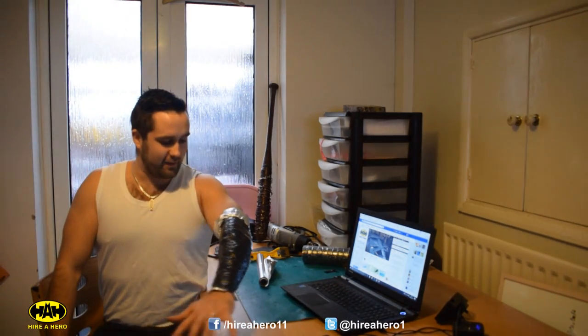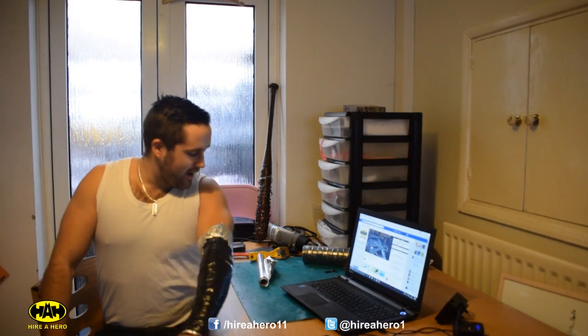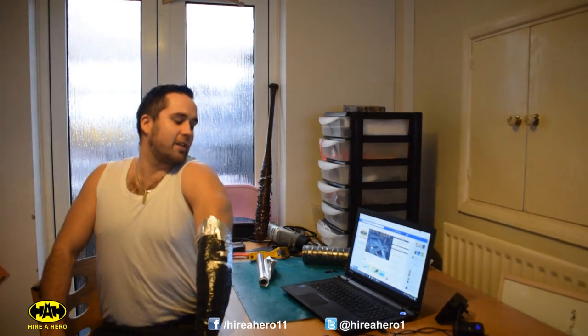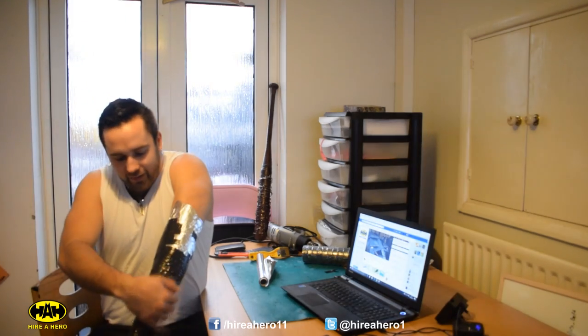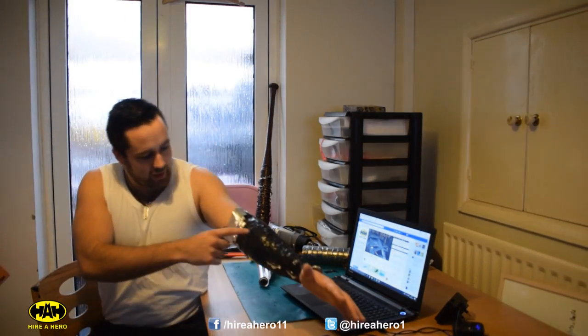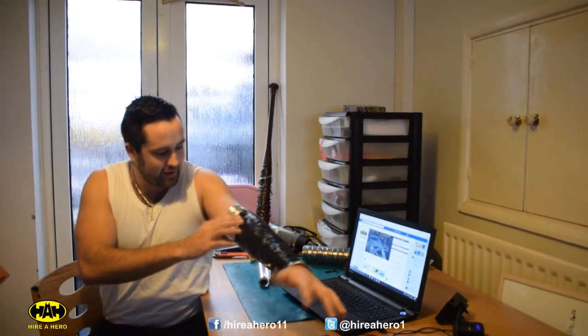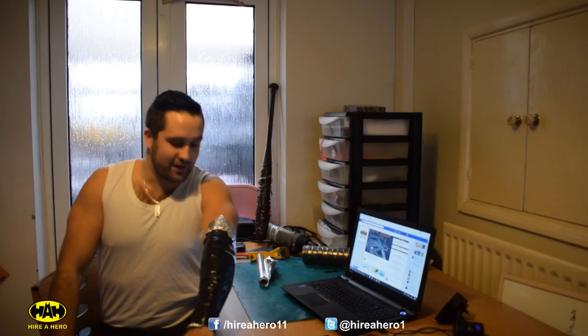It's getting a bit more tricky now though, because I can't bend my arm anymore. It's like I've got my arm in a cast. So yeah, I'm going to need to get a mirror, I think, because I can't see the back of my arm very well. I don't even think I've done the whole back of the forearm here. I have cut it open to see how easy I can slip it off. So I think I'm going to also have to slit it up here as well to get my hand through this bit because your arm's thinner here. But yeah, I'm going to continue adding foil and tape until I've got a black arm basically.